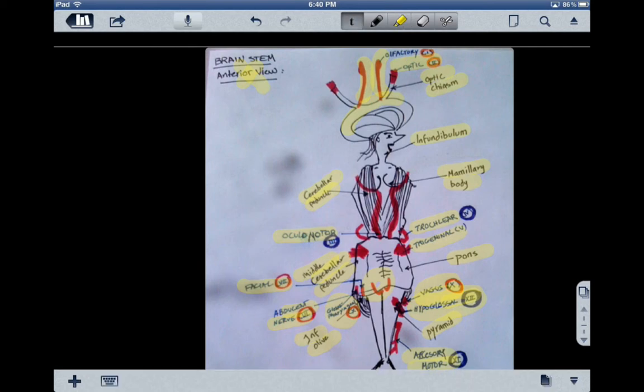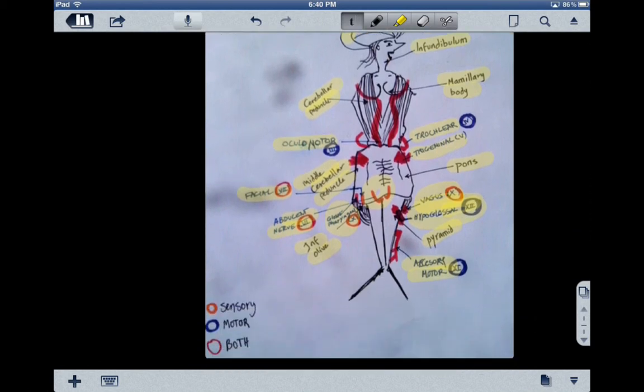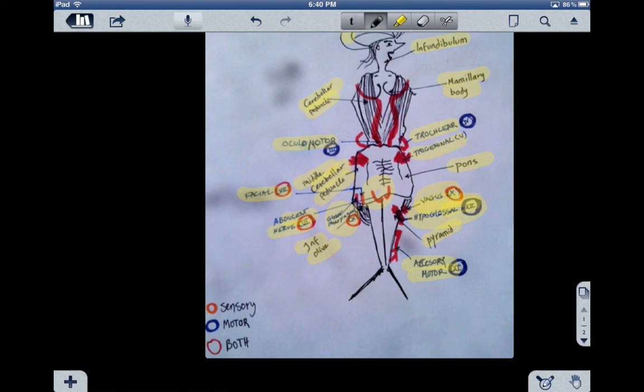I would like to mention two main important aspects of these cranial nerves. We have five cranial nerves that serve the tongue: the trigeminal, facial, hypoglossal, accessory, and glossopharyngeal. All these cranial nerves serve the tongue — that's why when the doctor is examining the patient, they usually ask you to stick out the tongue to see if all the cranial nerves are fine.